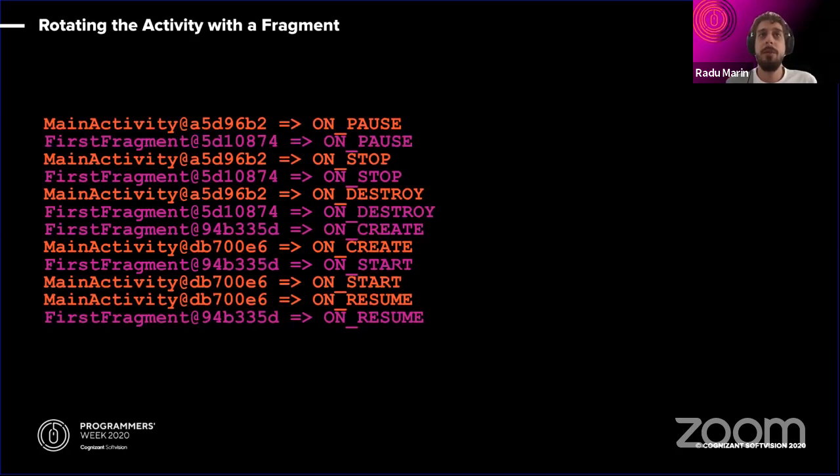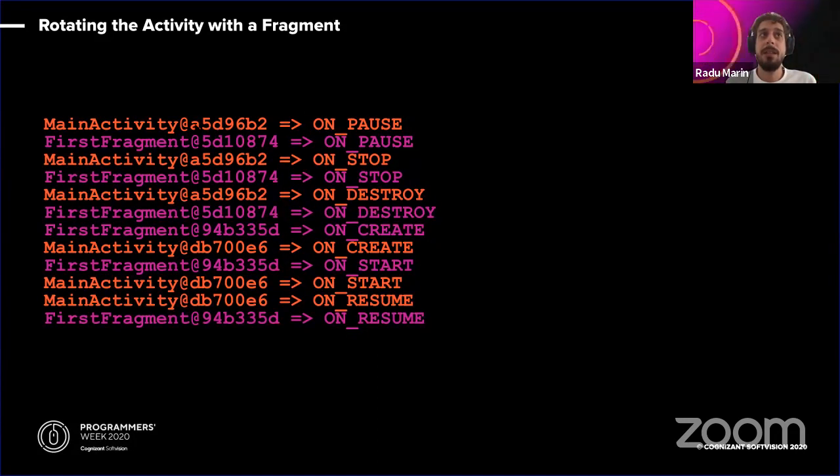Let's see what happens when we rotate the screen. They both lose focus, they both lose visibility, and they both get destroyed. And guess what? They both get recreated. And we do see different instances when they get recreated. Look at the activity here, and the fragment here and here.